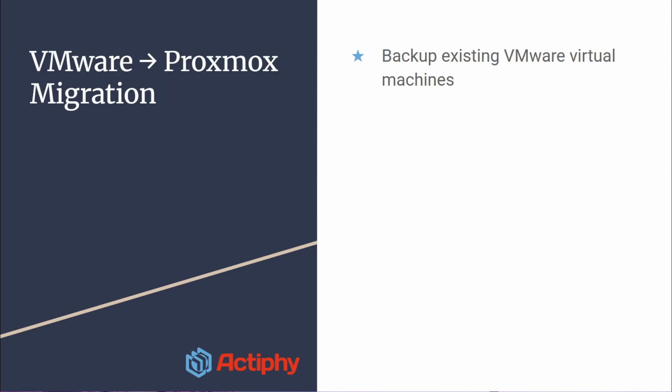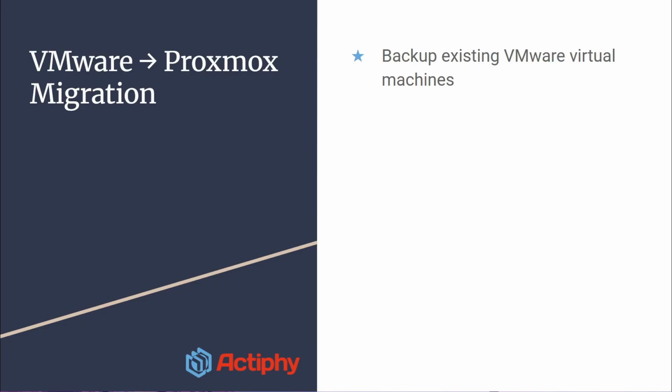Let's look at a scenario many organizations are actively navigating today. Migrating from VMware to Proxmox. The first step in that process is not migration, it's protection. Before workloads are moved, they should be backed up in a way that preserves full system state, operating system, applications, configuration, and data. ActiveImage Protector allows you to protect existing VMware virtual machines as complete images. That means you're not converting first and hoping it works. You are securing the state of each system before making changes.